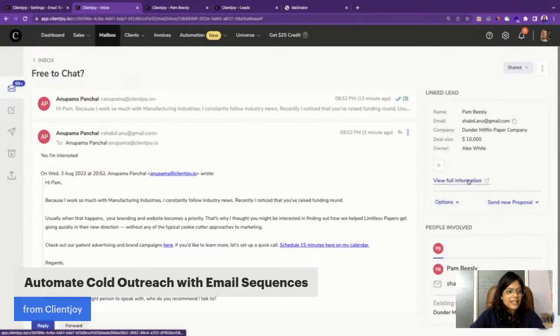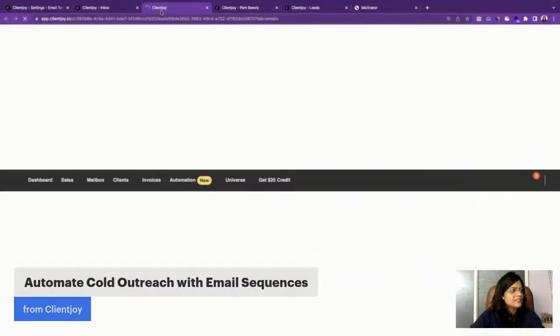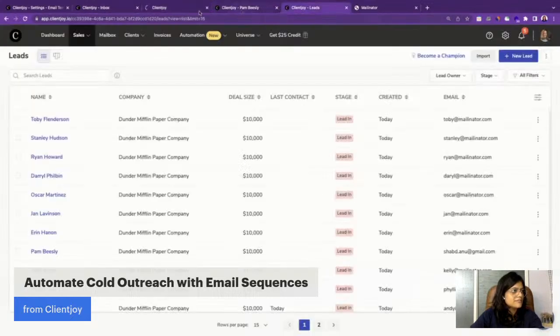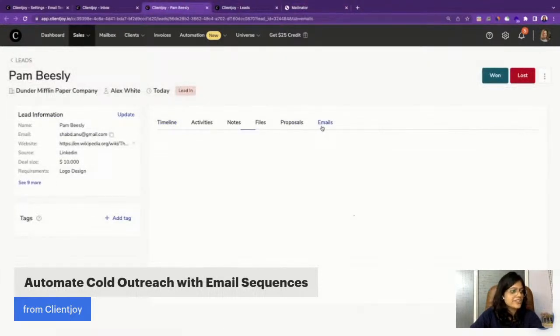So I can go to Pam and look at all the emails that have come from her. I can directly reach Pam, check all the emails, update her, send her a proposal, make a note, anything I can do.